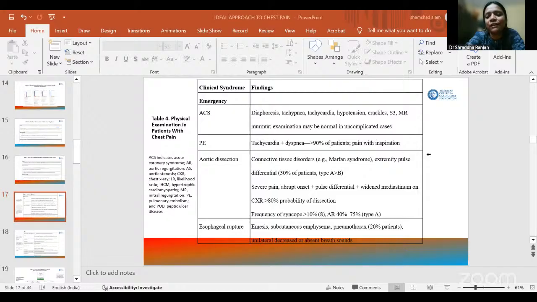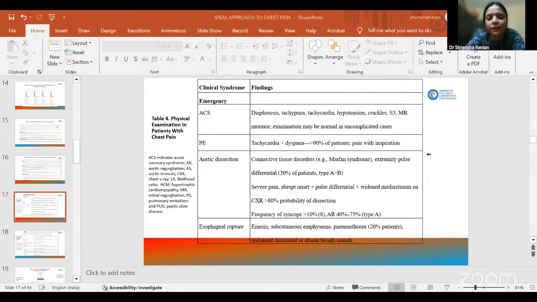So, in a nutshell, we can also say that calcium score can be done for ruling out, and basically, yes, risk stratification is a better word. We can stratify our patients. You can also sometimes rule out if you're not willing to get a CT coronary angiography done, or the kidney function is abnormal. Then calcium score can also be used to rule out your suspicion of CAD. More of it in the guidelines, it is used for risk stratification. So, should we continue with the talk a little bit, then take more questions?